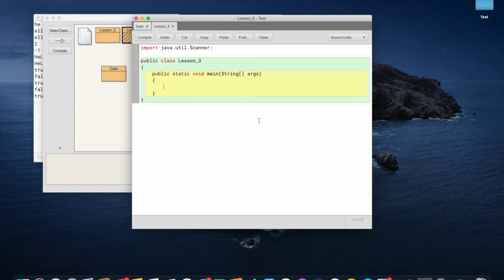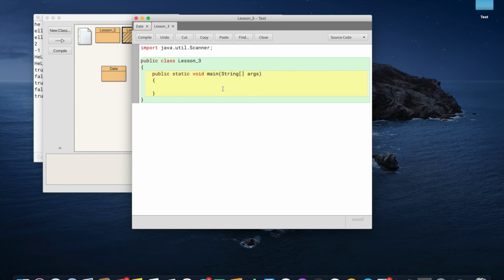So now we're going to talk about the math class. There are several things the math class can do. It can return a random value. It can return the absolute value of something. It can return the power of something. And it can also return the square root of a value. There are more things that the math class can do, but for the AP, you just need to know about this.